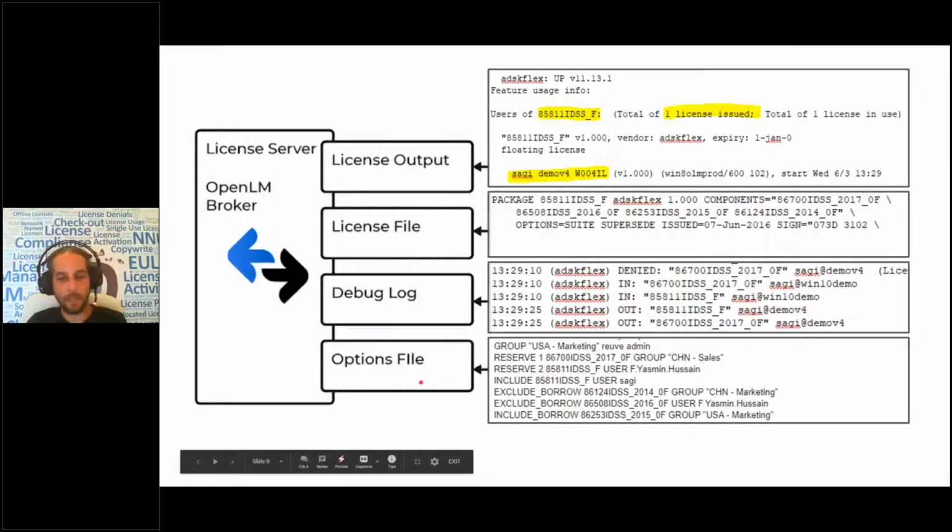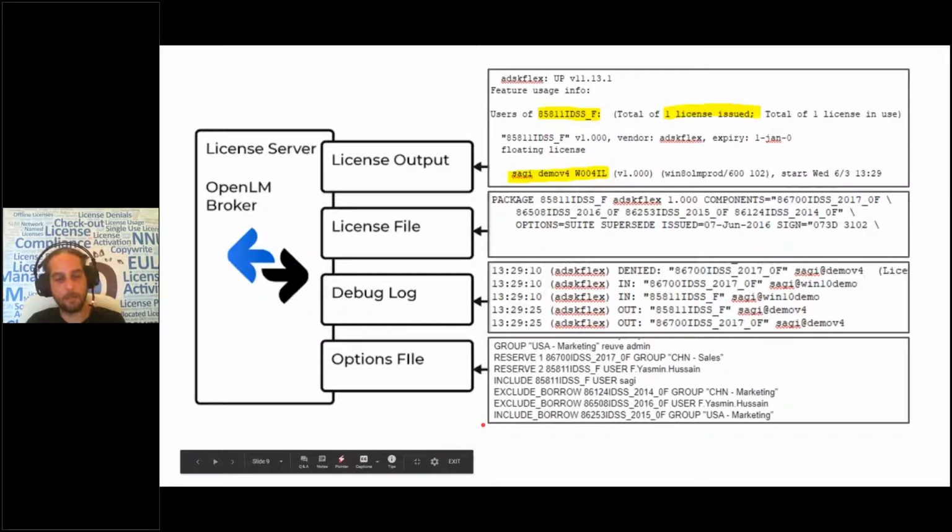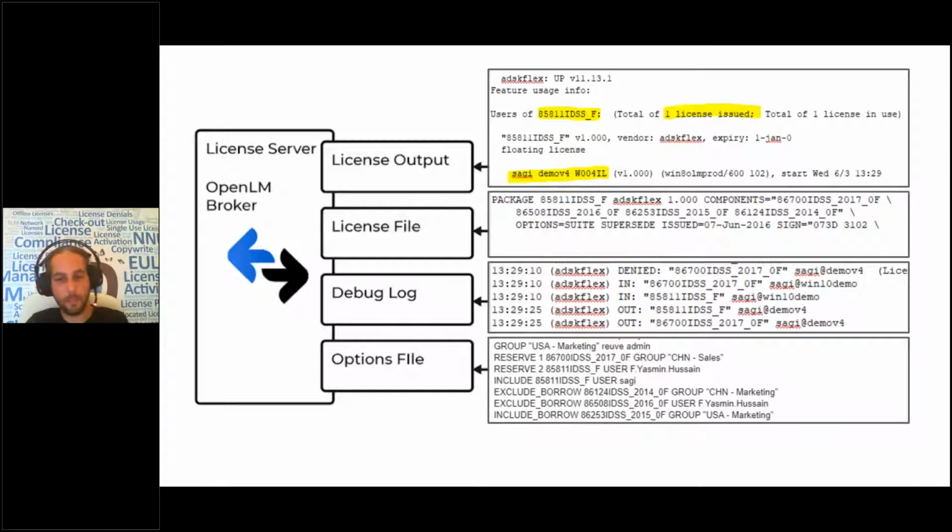So OpenLM also reads that. So we'll know who is included, who is excluded, who is reserved, and so on. Now OpenLM can also write to that, because writing this text, if you got 100 groups and many different features, that's a mess. So OpenLM can also help you with editing that file using just a point and click interface. Click here, click there, and it's done. OpenLM writes it for you.